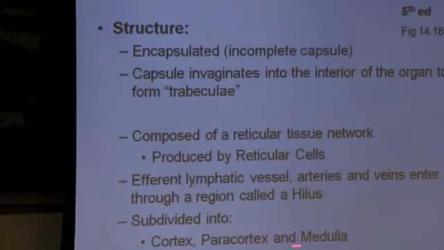We'll get back to the vascular system shortly, by the way. Okay, so again, we have the division of the cortex, paracortex, and medulla, and if you look at this slide here, we're looking at a lymph node, kind of a longitudinal section. And basically on the outside what we have is the capsule. Again, my drawing was much more schematic than it might seem. The capsule here is not very clearly visible. We don't have a lot of staining here, unfortunately.